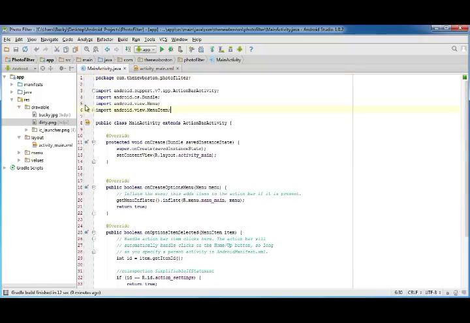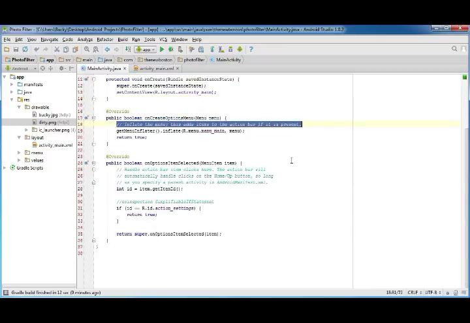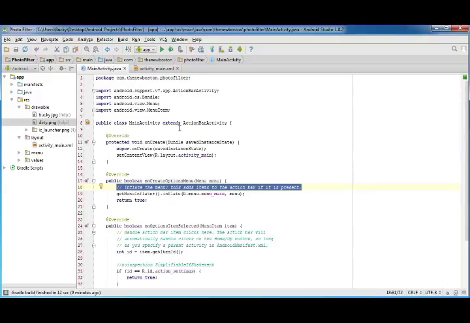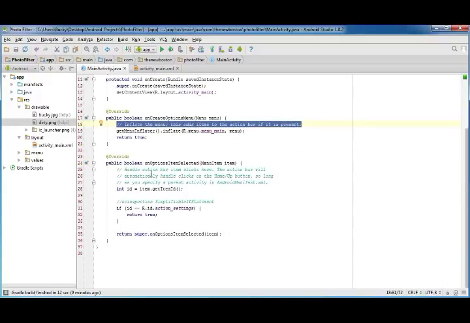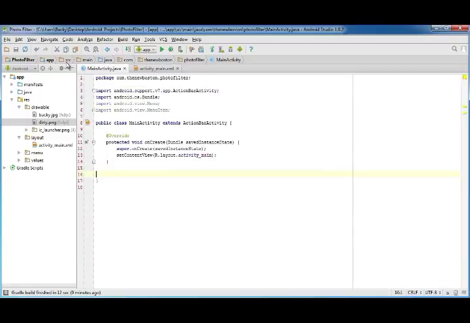Alright, so hop over to main activity, and the first thing I'm going to do is clean this up. As a side note, I changed the color of my comments to this kind of greenish, bluish, turquoise color. A light gray was kind of hard to read in the video, so I like having my comments pop and stand out. So that's what I did.